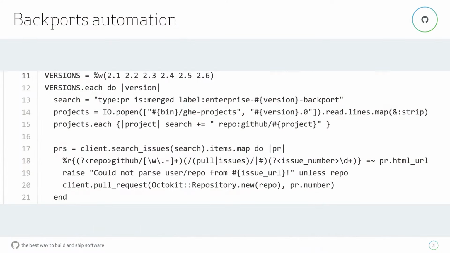And then a little bit of how we do those things. In this case, the command you just saw, this is a small snippet of the code. What we do is we have a list of supported versions. Actually 2.1 is out of support now, so it's a little bit older. But we go through all those, and each time we merge a pull request that needs to be backported for GitHub Enterprise, we just add a label on this project, which is part of GitHub Enterprise.